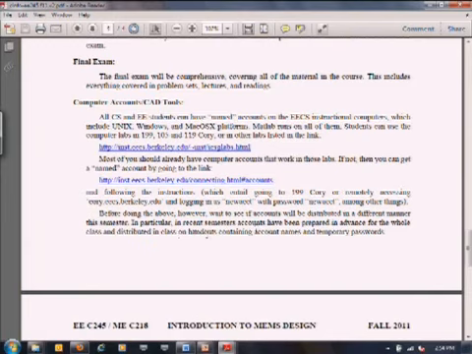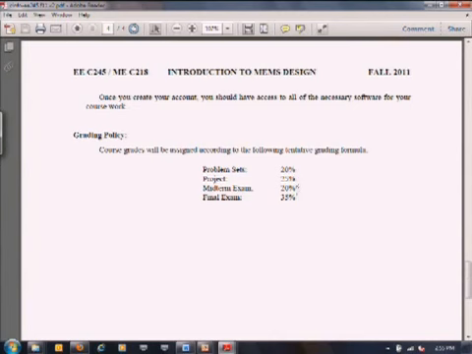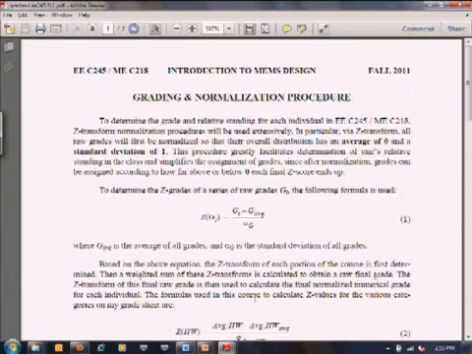Regarding grades, you have a sheet here that talks about grading and normalization procedure. You can read through that and see exactly how I do it. I do it by taking a statistical Z score, where I take the actual grade that you get on the thing, say this is the exam, I subtract the average, and I divide it by the standard deviation. What that does is it takes all the grades and makes the average 0, and one standard deviation is a 1. Okay, so it makes it very easy for you to figure out where you sit on the curve in the class. Okay?